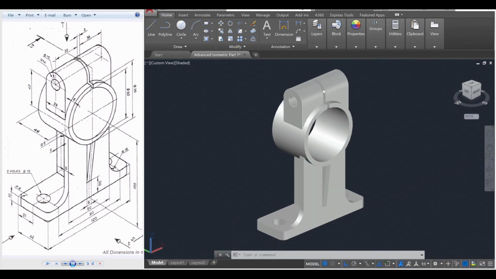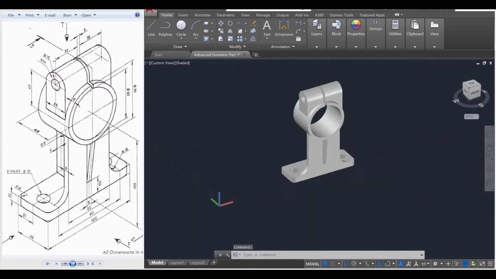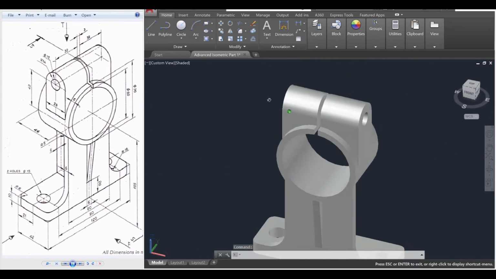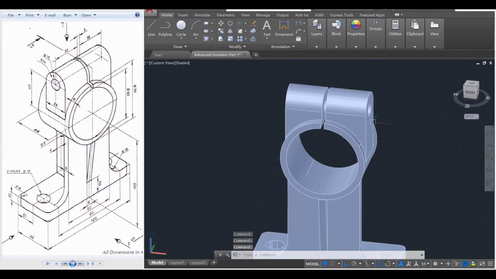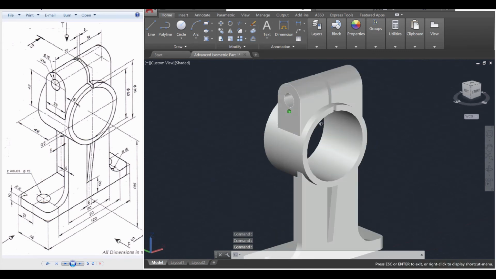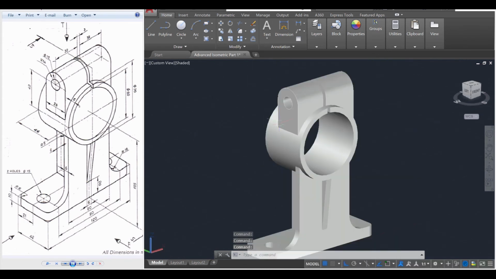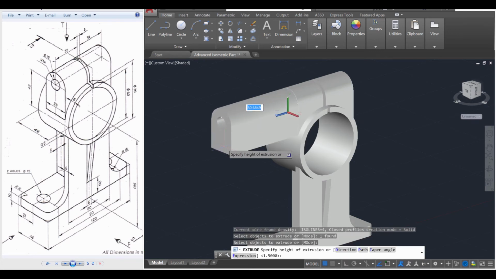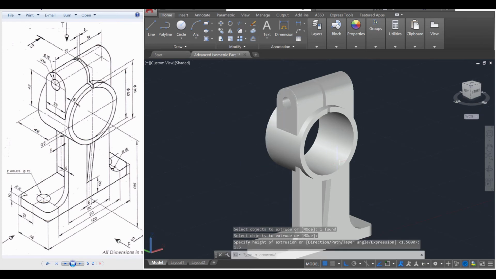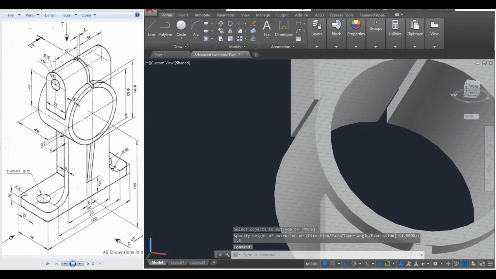So that's going out 32. But I actually just measured it, and this was 30.5, and this was 33.5. So I went out too far with this one, too short with that one. Not a big deal. If you press EXT, enter, then hold down the control key, you can select that surface again, press enter. Now I want you to just go out from the part and type in 1.5, enter. That's going to push it out 1.5.